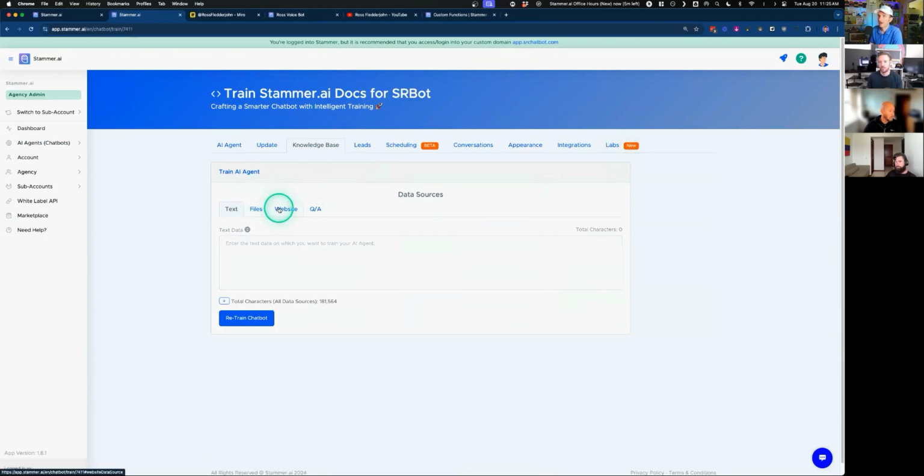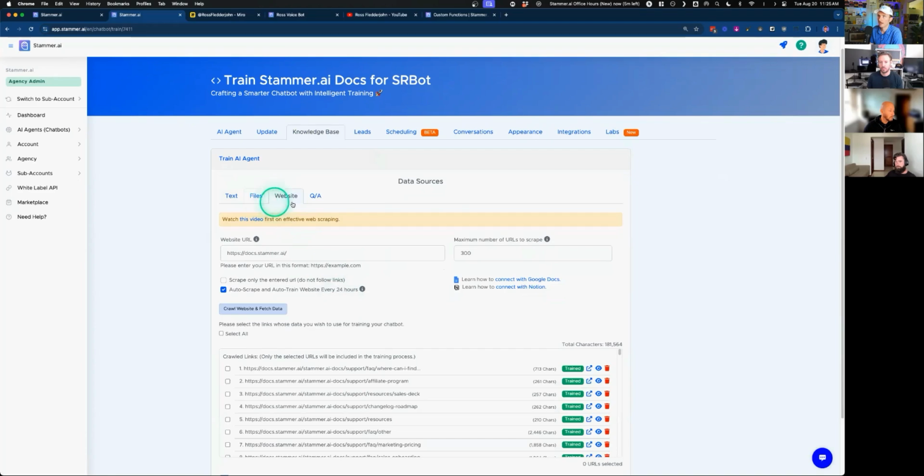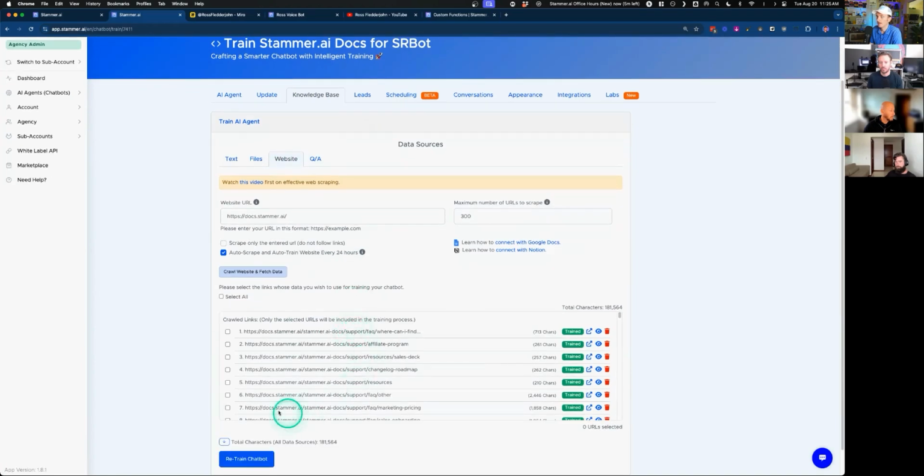So all the information that you scrape from your website or put in as Q&A is always going to be used by the AI agent, regardless of whether you're trying to run a custom function or not. So it's always best to start with your knowledge base, get everything loaded into it first, and then start working on your custom functions after that.